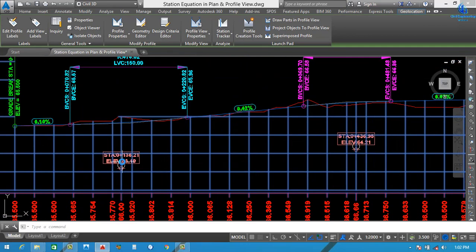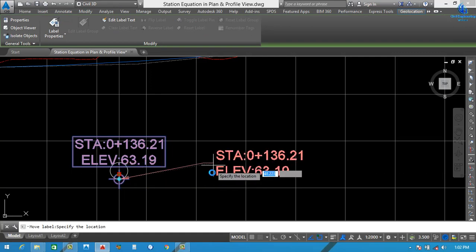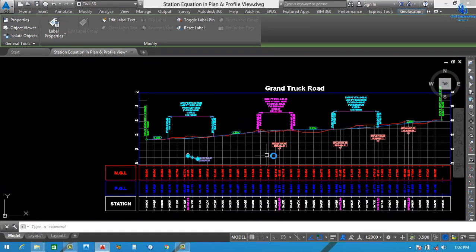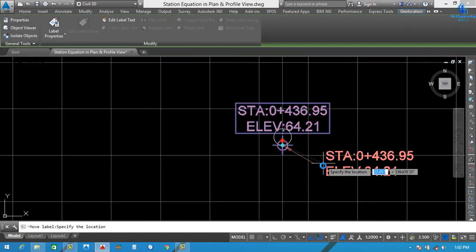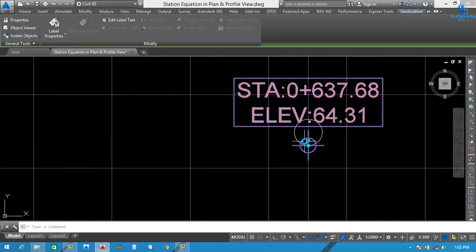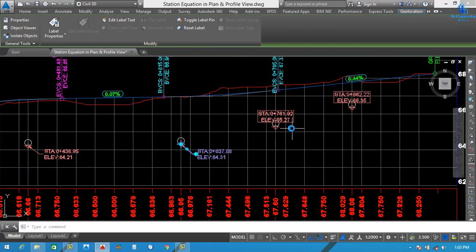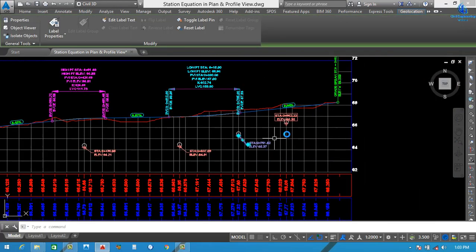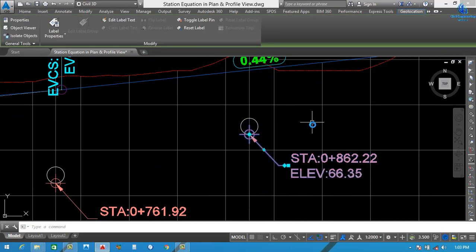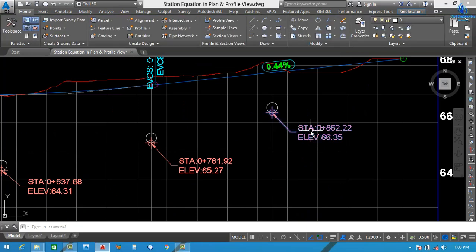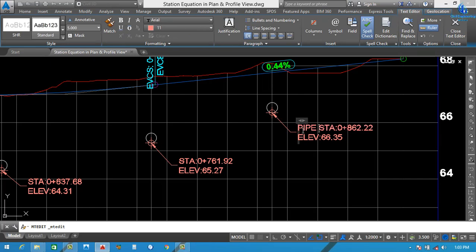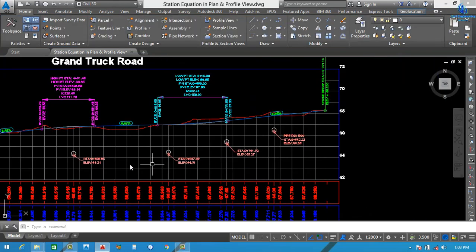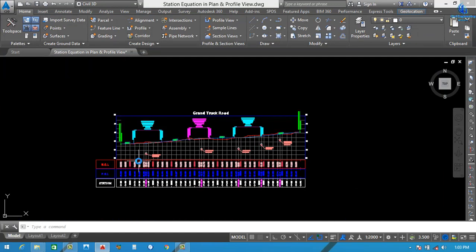So this is the method to show our additional station, some specific utility, and also show in profile view. You can also mention here the name of utility, and there is also a label of this utility mentioned here. Okay, so you can also check these labels from utilities profile if you have. So if you want to mention the name here, you just click here and explode this one from here, and you can also mention here pipe dia, maybe dia 500, maybe some specific pipe. Okay, so same like that you can also highlight all these utilities with the help of Civil 3D from here.